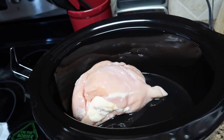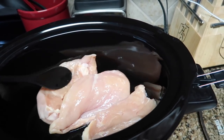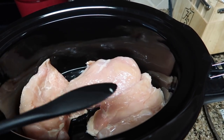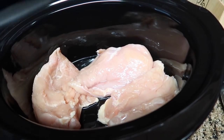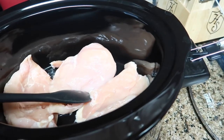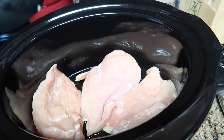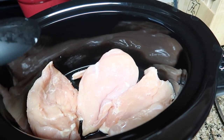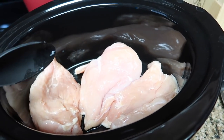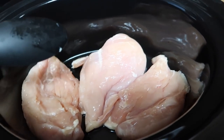I have two pounds of chicken — this is my Zaycon Fresh order of chicken. It comes with 40 pounds, it's natural and hormone free. I'll have my Zaycon Fresh link down below if you're interested — it's like a dollar 89 a pound, cheaper than my local grocery store. We get the 40 pound batch, separate it into individual bags with a vacuum sealer, and freeze it. This one is about 2.2 pounds.